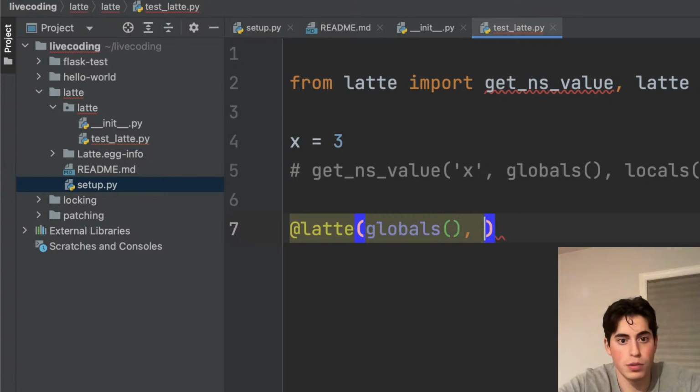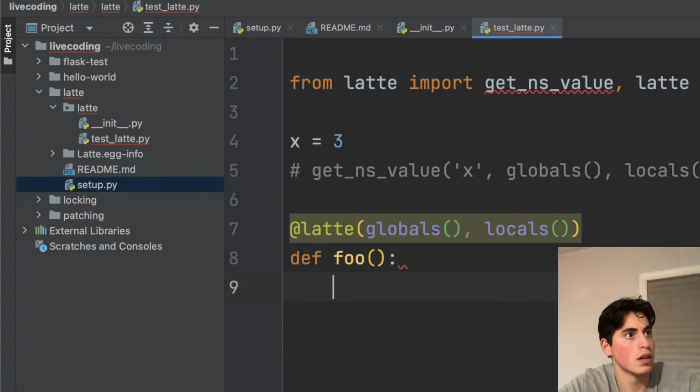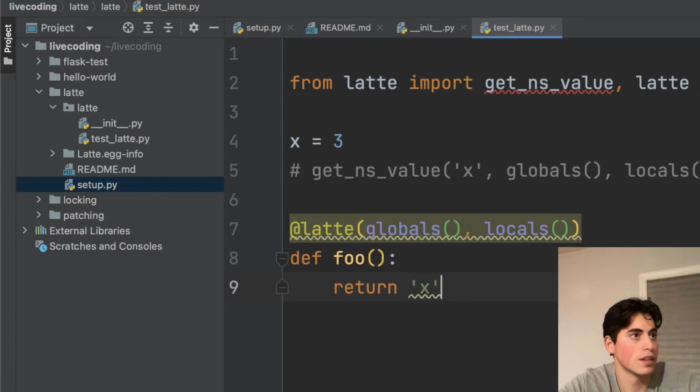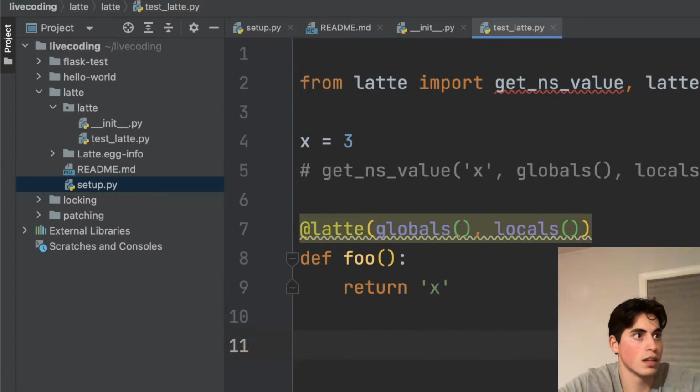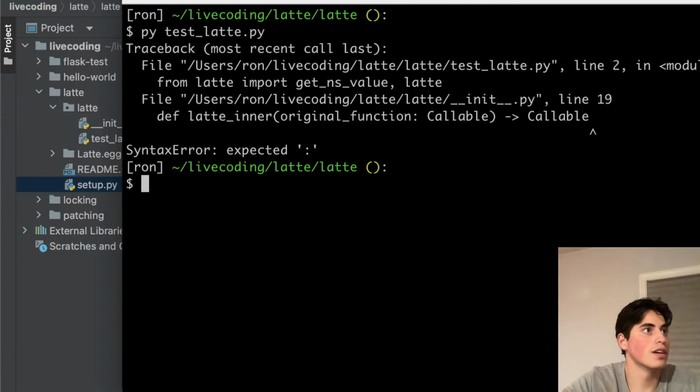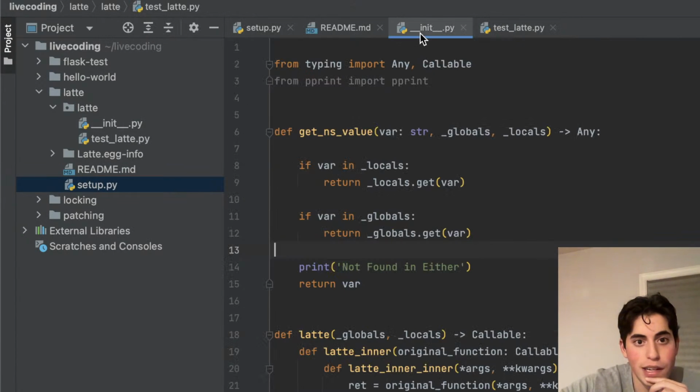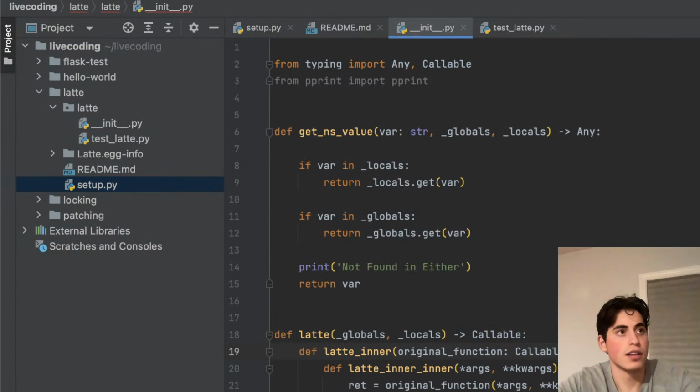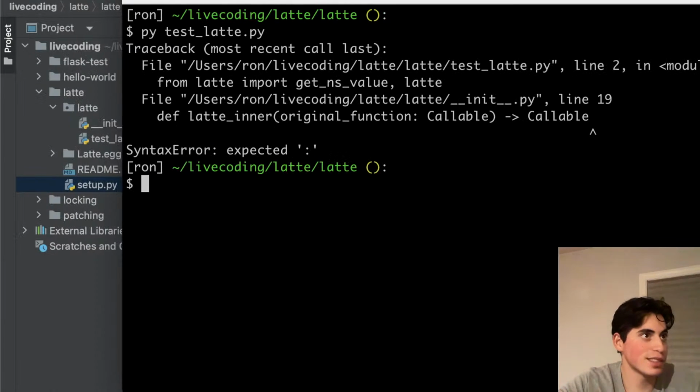And I can do globals, locals. I can do def foo, and then I can do return x. So I'm gonna print the output from foo. Okay. Semicolon forgotten. You see, it happens to the best of us.